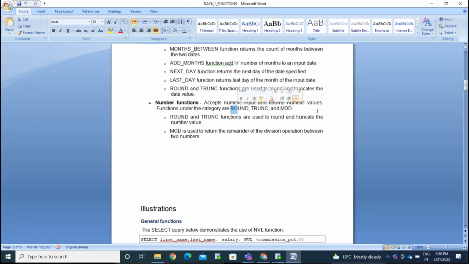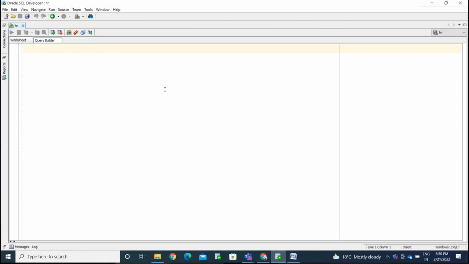So the input takes a number, and the output also gives you a number. We already saw the round function, trunc function and the date functions. Round function, like we said, if you have 0.5 or something, the value gets rounded.